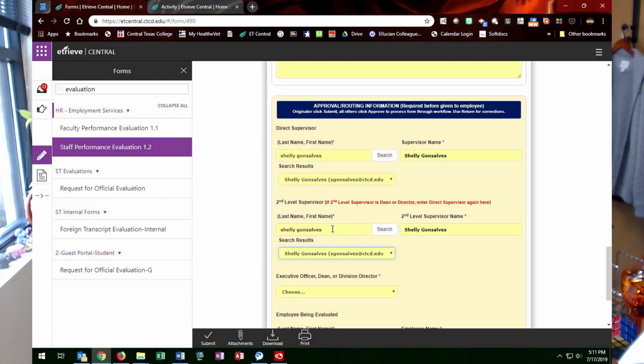If there is a second level supervisor, for example, in my case, there is a second level supervisor. That second level supervisor is Holly Jordan. So I'll do a search for Holly Jordan. So I'll put in last name, comma, space, first name, because again, that's the way I should search for the employees. So I click search. It found Holly because she has obviously logged into eTrieve today. There's Holly Jordan. Okay. If I search for Holly like I did for Shelly, first name, last name, it'll probably come up and say employee not found because Holly has already logged in to eTrieve.